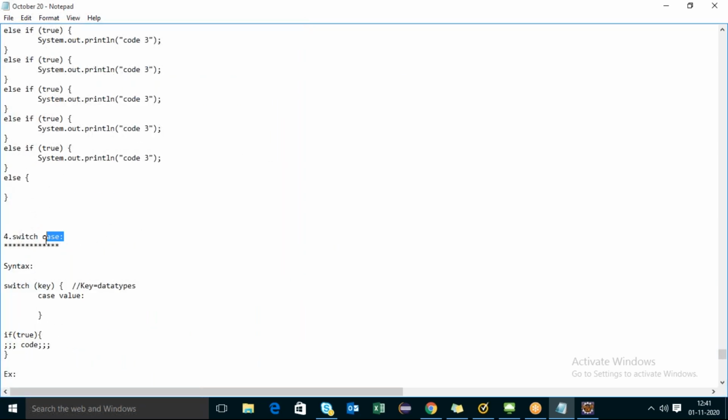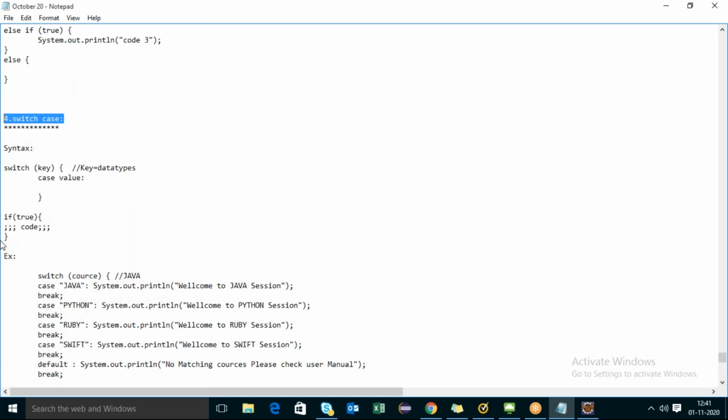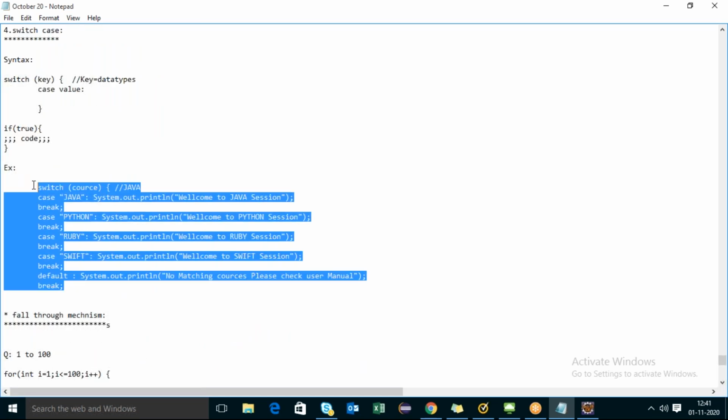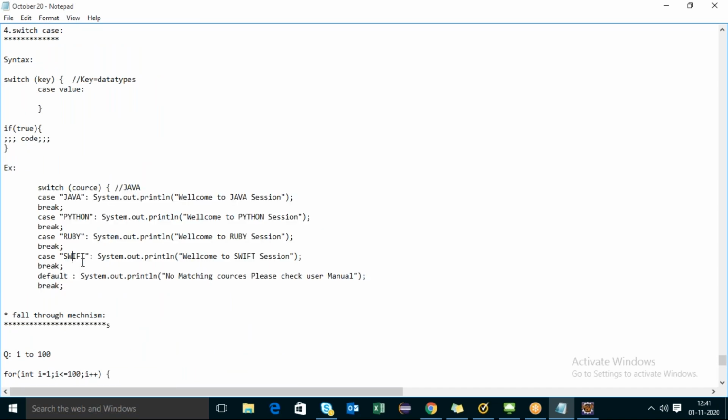And we discussed switch case, the most advanced one. I recommend you use this one, team. In switch case, you can check any number of cases based on a data type. Simply, you pass one parameter, and it will check and execute based on your cases.